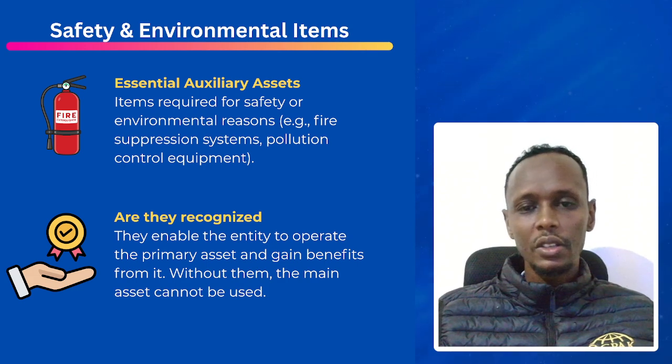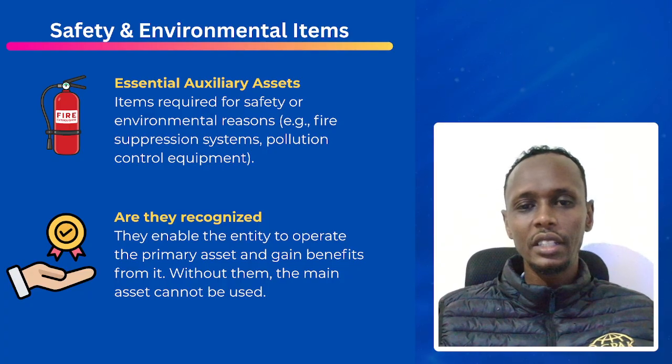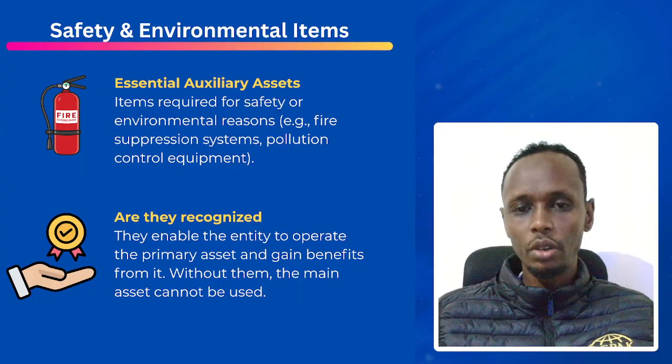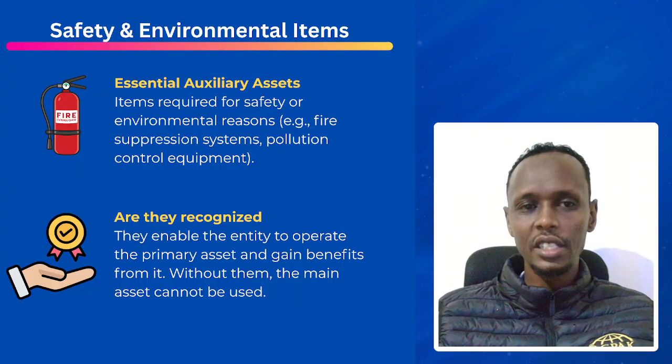So there's an area that has a lot of power cuts or power blackouts. And there's a generator that is supporting, say, that building. So it will form part of that asset. So you recognize such asset.